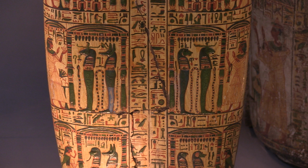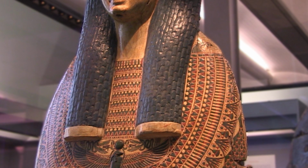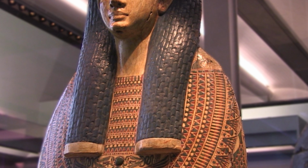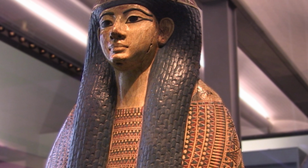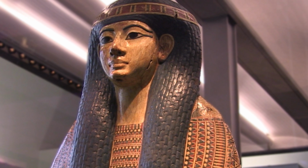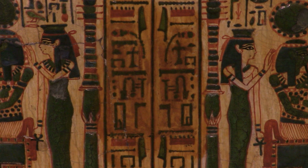One of the interesting things about him in particular is that that set of titles that I've just given you were actually probably later titles than he originally had when the coffins were made for him, because very often where we see on the inscriptions on the coffins where he's named with his job titles, because he's very proud of the fact that he worked at that temple at that time, because it was such an important institution in Egypt. But they were obviously changed, the job titles, before he actually got into the coffin, where he died and was buried inside it.